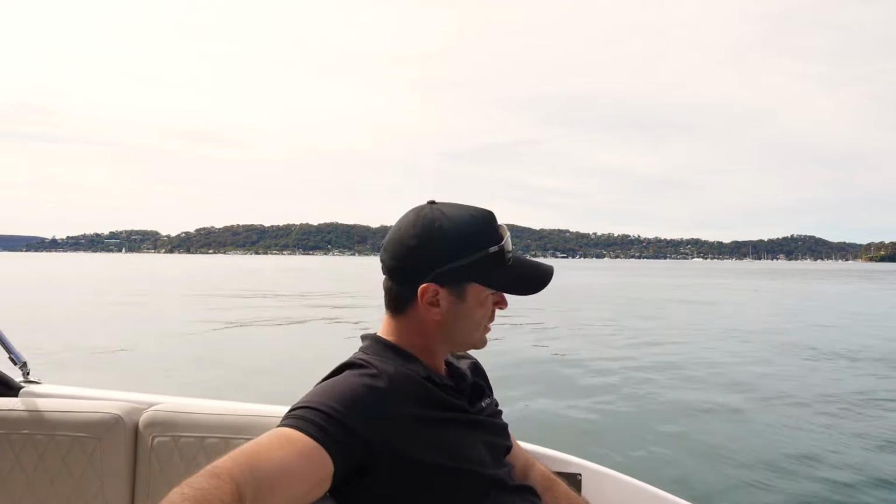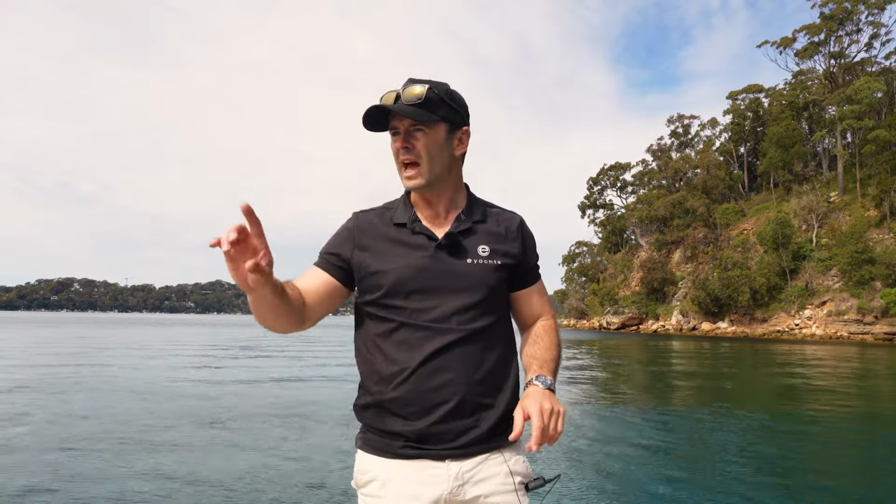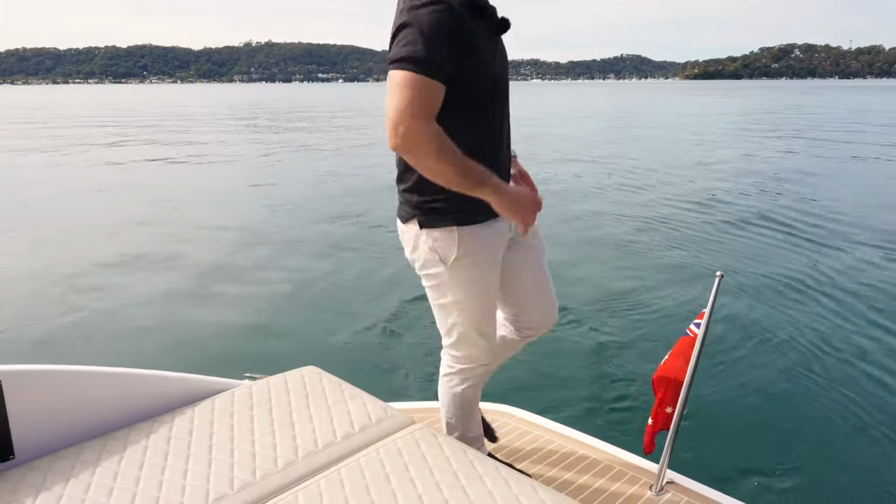Just in terms of features at the back of the boat here, this is your little panel to charge up the boat when you're back on shore power. Aft cleats either side, and this beautiful flexi teak on board. It's very easy to maintain this boat. It's gel coat, flexi teak, and a touch of wood that can be covered when you get off the boat.